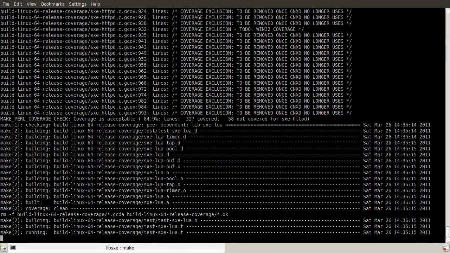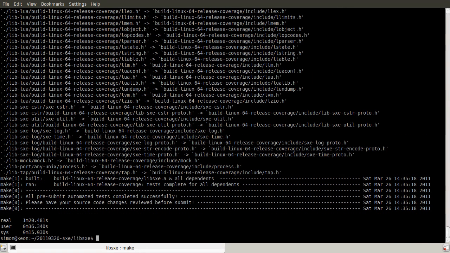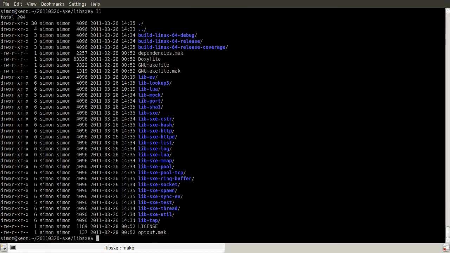The make system also does a bunch of chores for the developer, like scanning for dependencies and creating header files on the fly. When everything goes well and there's no errors, then you get a nice message like this at the end. You can see in this case we took just over a minute to build, 1 minute 20 seconds in this case. Let's have a look at the folder structure.